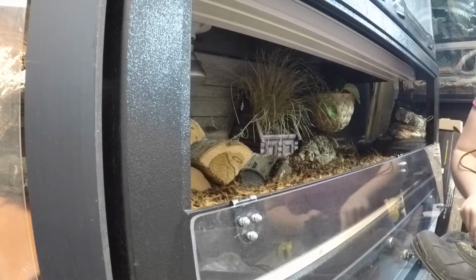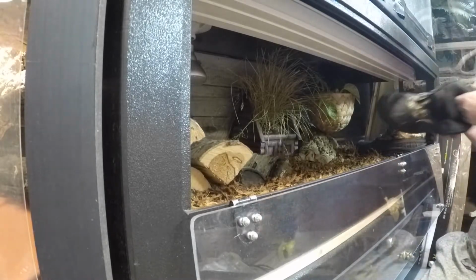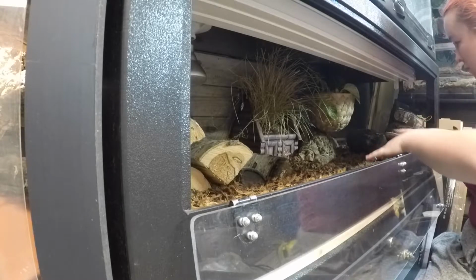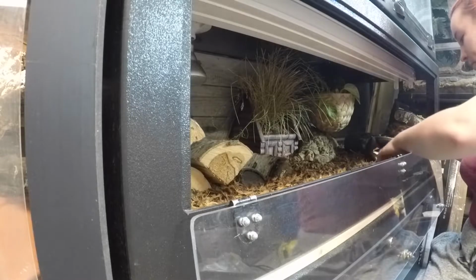Now I have a new pair of laces. My $8 pair of laces came with some boots to use in a tank. That's how that works, right? Yeah.